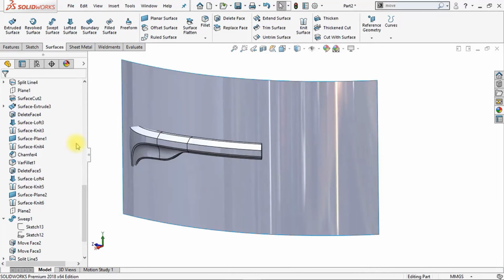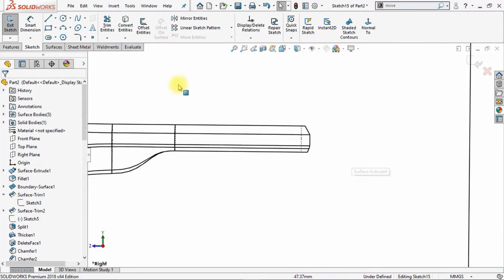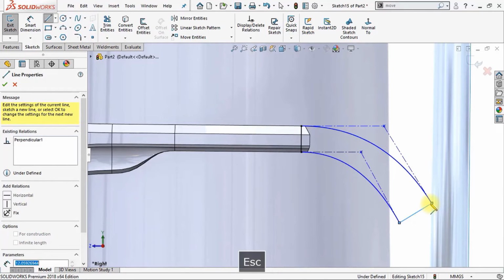Awesome. Now we're going to create a new sketch on the right plane. So click on right plane, make a 2D sketch, change the display style, and we click on convert entities. And we're going to convert this edge right here. Now we're going to create another style spline from here up till here. And a second style spline from here up till here, up till here. And a regular line from this point to this point right here. Click Escape to close the line command.